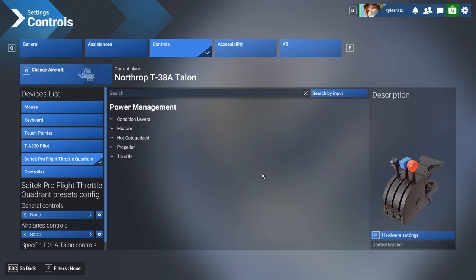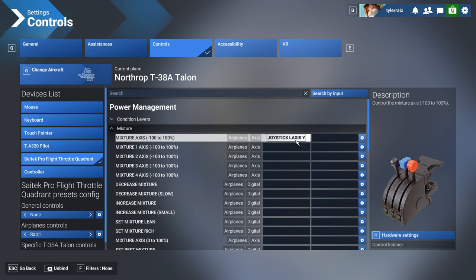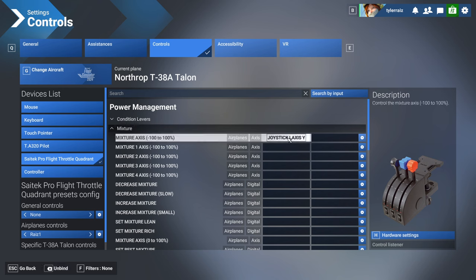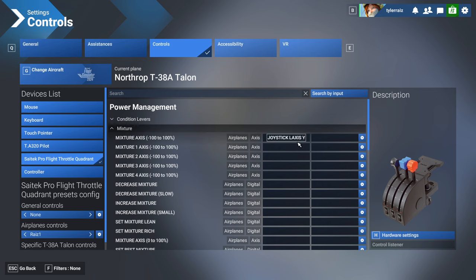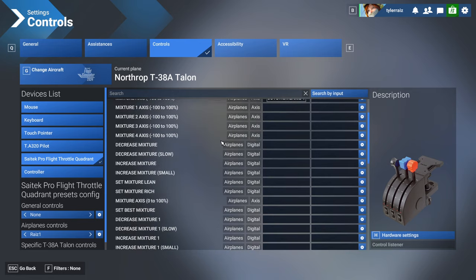Under the power management, there are more complicated things, which is what we assign the other levers for general aviation to be. The mixture axis changes the fuel mixture in the plane. Most planes, you don't have to worry about this. Some planes you do. If you're flying an airliner, you don't have to worry about this. But the mixture axis is a convenient way to shut down the plane, because shutting the mixture axis all the way down cuts off the fuel, generally speaking. So I've got that on one of the axes on my throttle quadrant. And then you don't have to map any of these unless you really want to control the mixture individually.